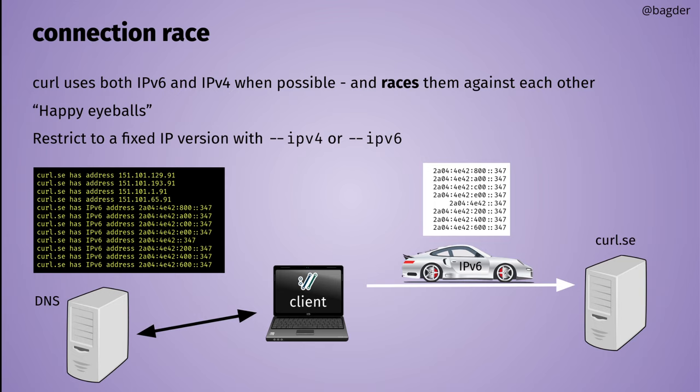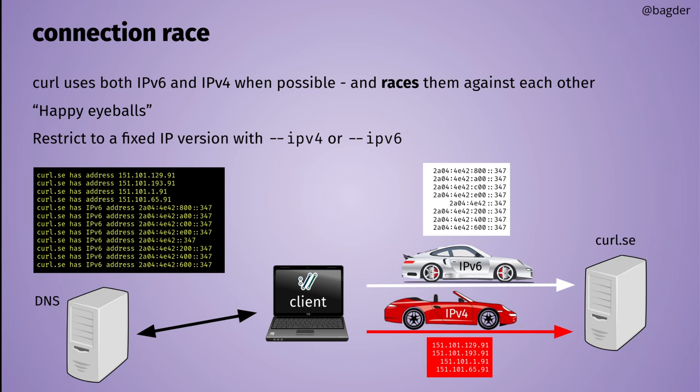Well, first, curl will use all the IPv6 addresses, initiate the connection, and iterate through them all. Try the first, then if that fails, try the next, and the first one that works, it'll be happy with. But once it has started this IPv6 connection attempt, it will slightly afterwards start with its IPv4 attempt. So they go in parallel at the same time, and the one that succeeds first wins. In this case, it gives IPv6 a little head start to prioritize it a bit. But if it's slow or fails for some reason, IPv4 might win. Each of them has its own list of IP addresses to go through, so if one fails, it'll try the next one until it runs out of options. The first one that connects wins. Everything else is canceled, killed, disconnected. And that is the connection curl will use.